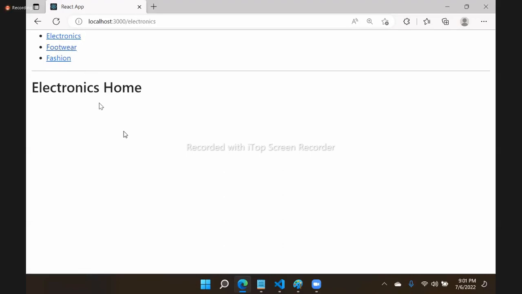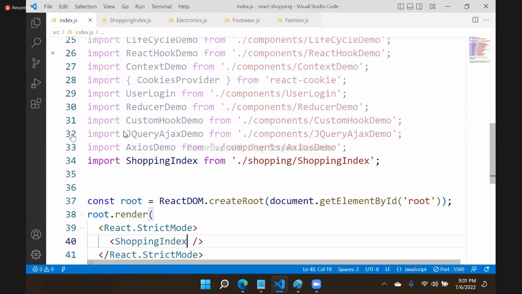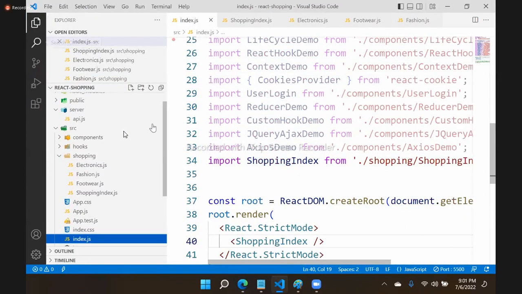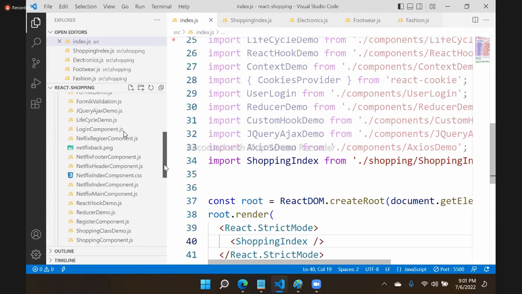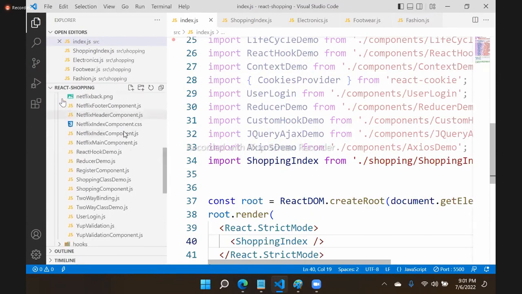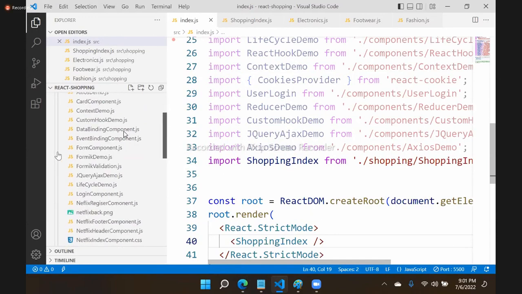You can access anything, whatever you have designed up to now. For example, you see I created so many components, right? Suppose we created a component Shopping. Shopping component is designed. Suppose user login is designed.